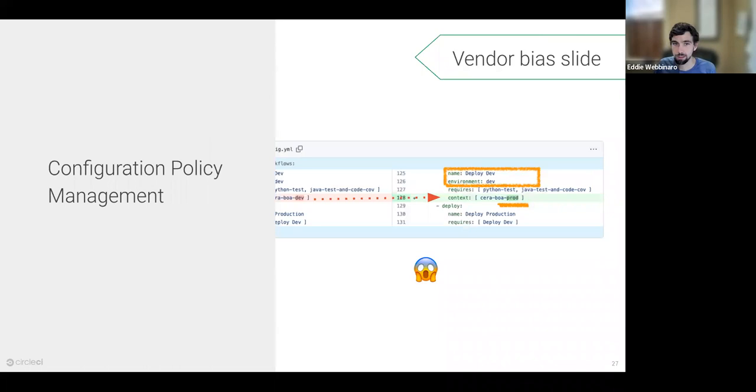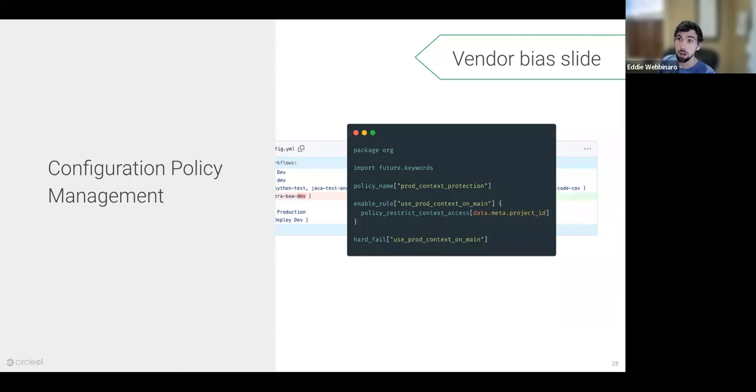What does that look like? Well, in this case, we have a rogue actor who is trying to access production credentials by manipulating the credential context they're requesting access to. They're running a dev deployment on a dev branch, and instead of requesting dev credentials, they're trying to get sneaky and request production credentials, right? This is a big problem for the organization. They might be leaking those credentials. They might be exploiting those credentials. We're not sure what they're up to, but we know it's not good.